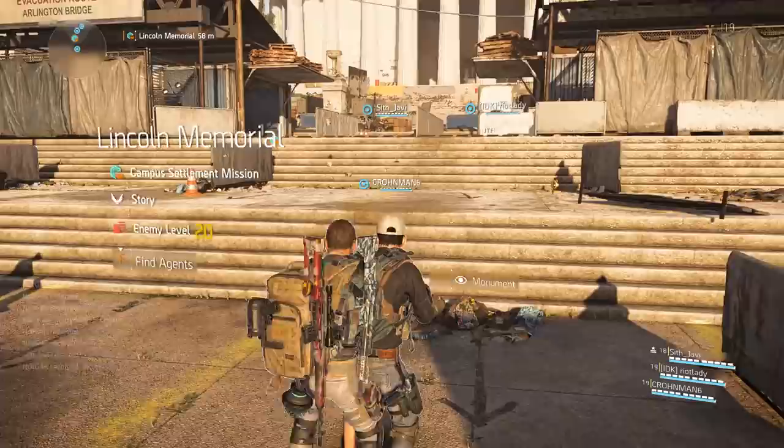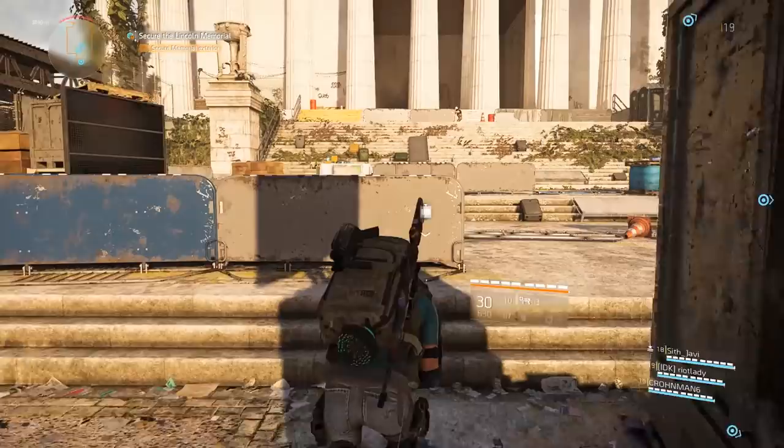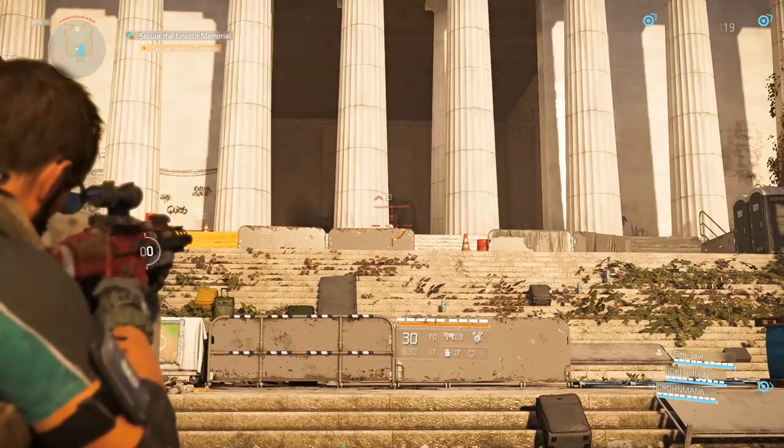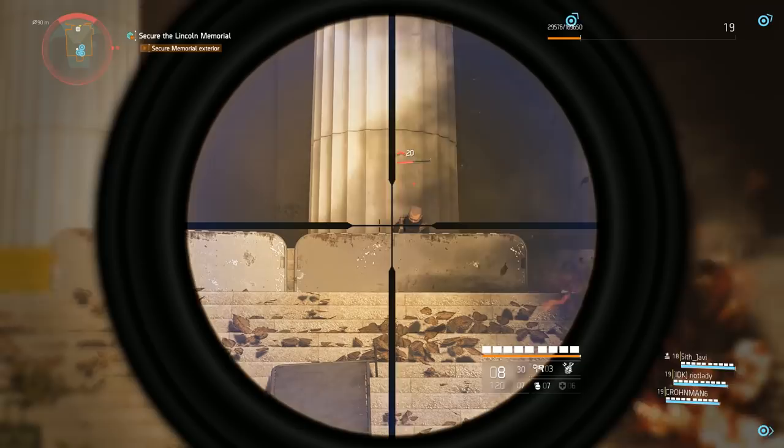All right, Lincoln Memorial, here we are. Let's get started. I need you to secure the memorial and remove the True Sun's forces. If they maintain this outpost, the True Sun's will be a direct threat to the campus. Okay, we're gonna go in.